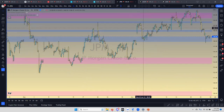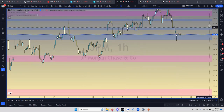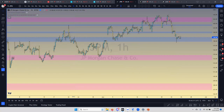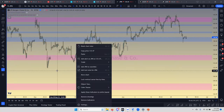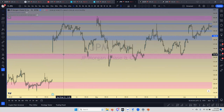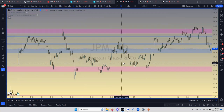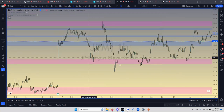And now you can see you've got a nice little range going on that you can play back and forth, right? Okay, so that looks good. And you guys don't have to go further back. I do think preparation is really good in the stock market, so I make sure to have a lot of zones, so I don't really have to worry about it if we gap down or gap up.